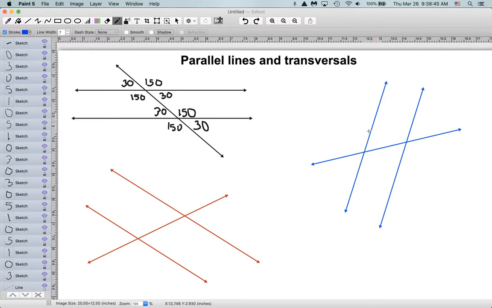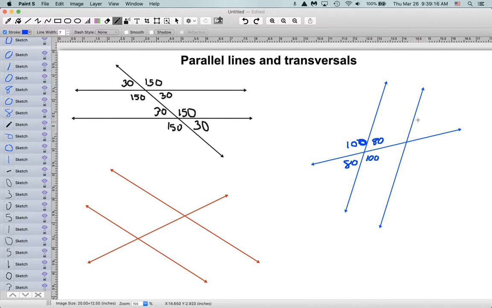So if we looked over at these blue lines, if these 2 lines that are running next to each other are parallel, and we have this third line cutting across them, and we know this one happens to be, say, 100 degrees, they just give us one angle, we know all the others. Because, again, these two being supplementary, this one would have to be 80. This one would have to be 80.